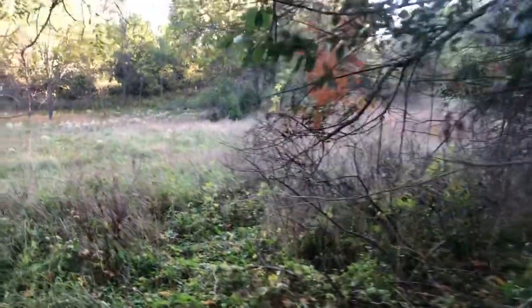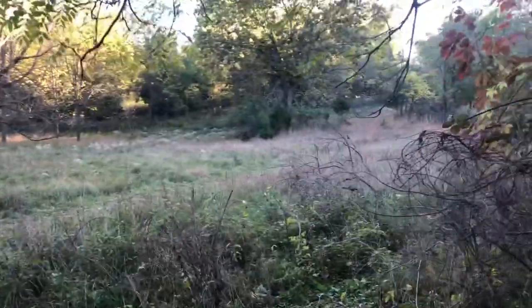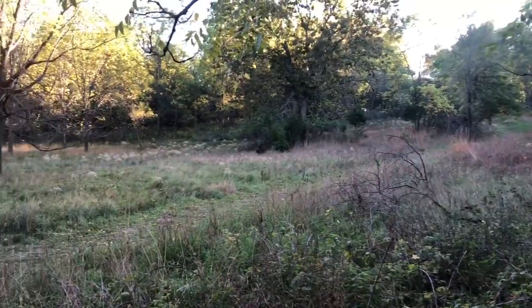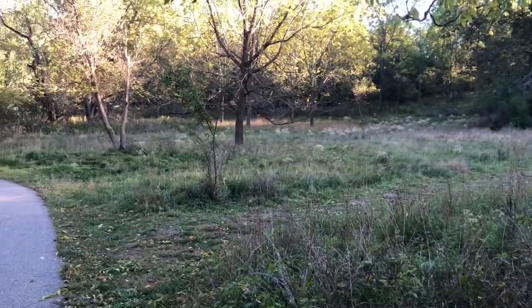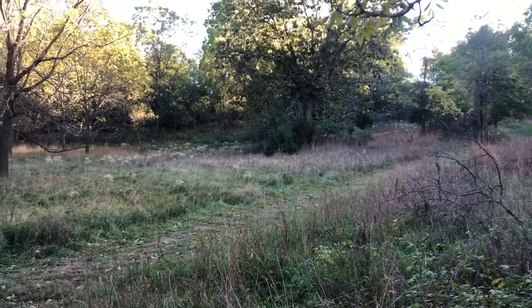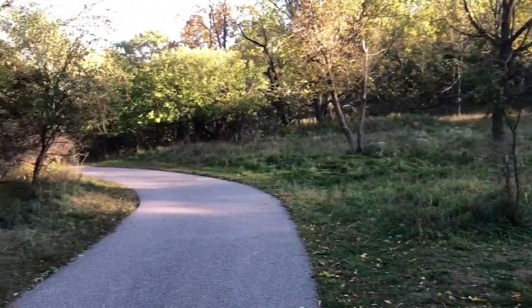So we're coming down this trail at Huff Park, and you come to this first curve, and there's this field. Look at this. There's a robin sitting right here in this field. So this is a whole different ecosystem now. It's like this opening right in the middle of this deciduous forest and shrubs. Oh, there's several robins here. I think they're probably migrating through this area right now. Beautiful. Wow, Huff Park has some really cool ecosystems.